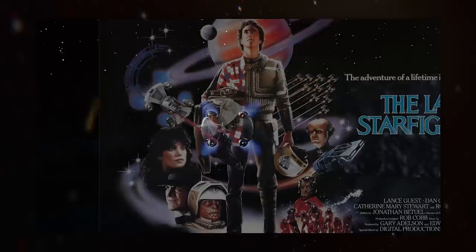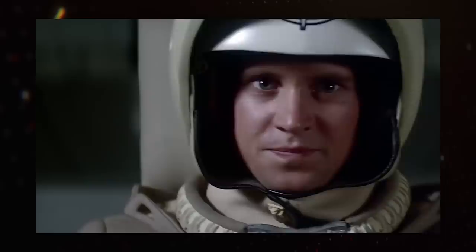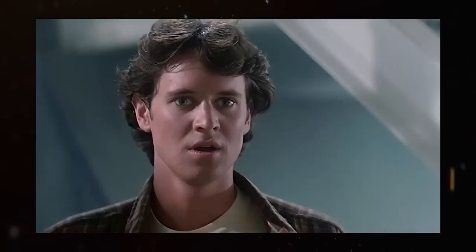Now if you haven't seen The Last Starfighter, you really should, as it's an excellent little 80s adventure with some likeable characters and really cool set pieces. Though there is a bit of weirdness with the Star League — the Star Trek Federation-like equivalent in the setting — as they chant 'victory or death,' which comes across as far more villainous than was probably intended.